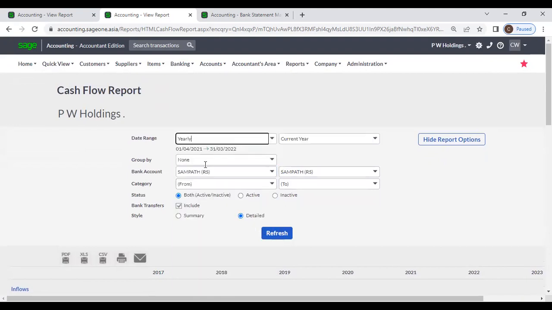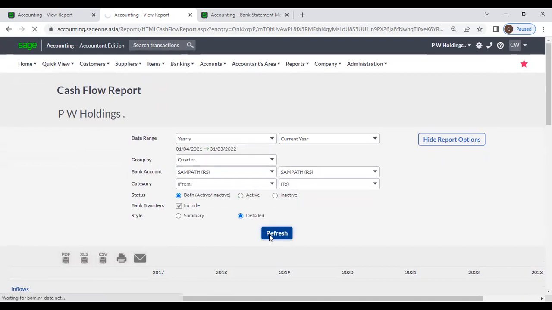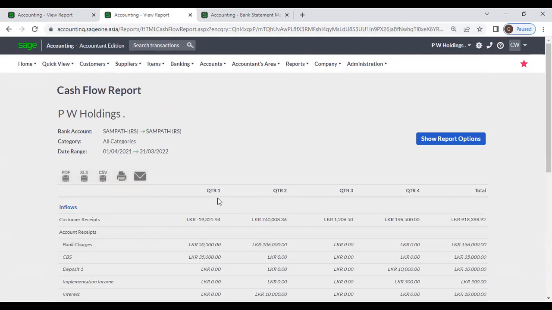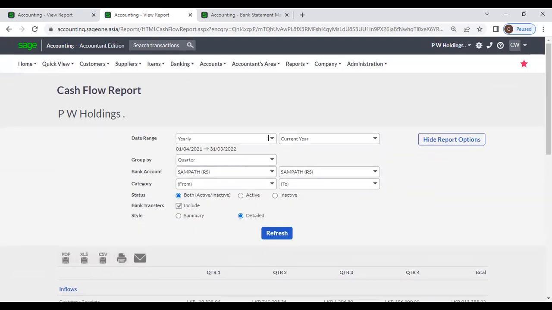If you select yearly, you can group by month or quarter. Quarter 1, quarter 2, quarter 3, quarter 4, and total. You can group by monthly.